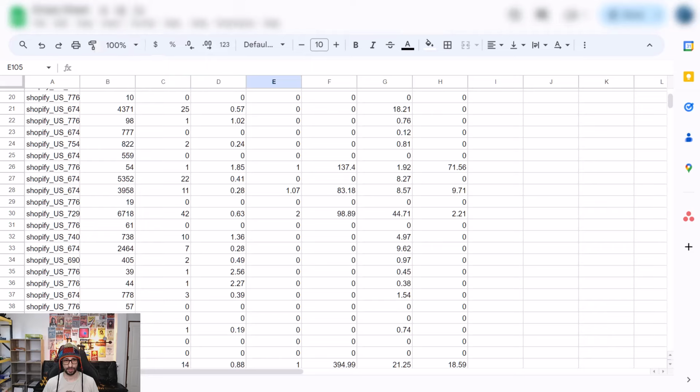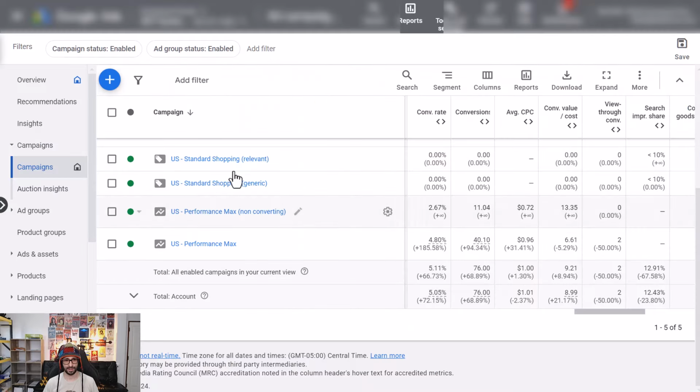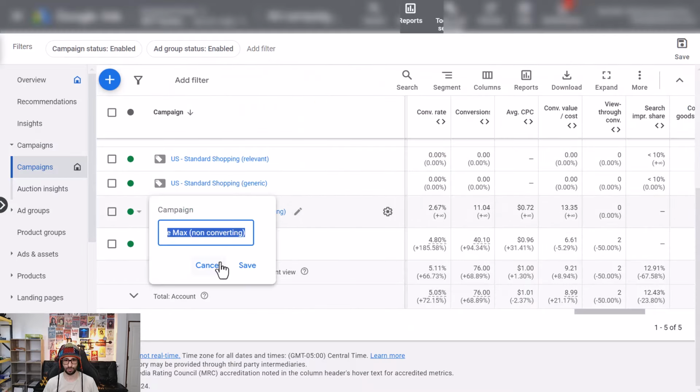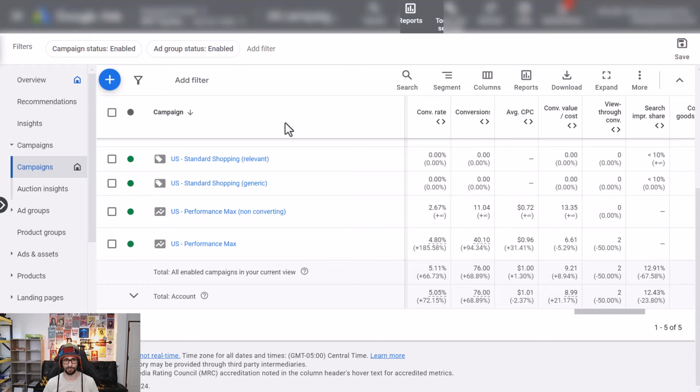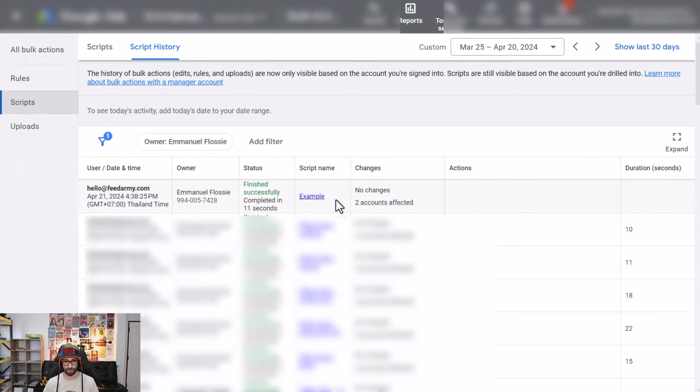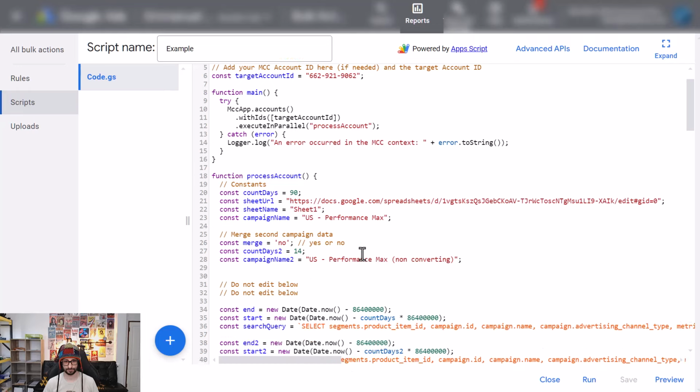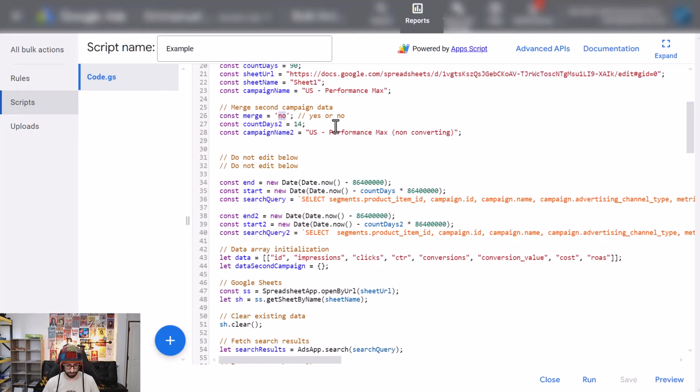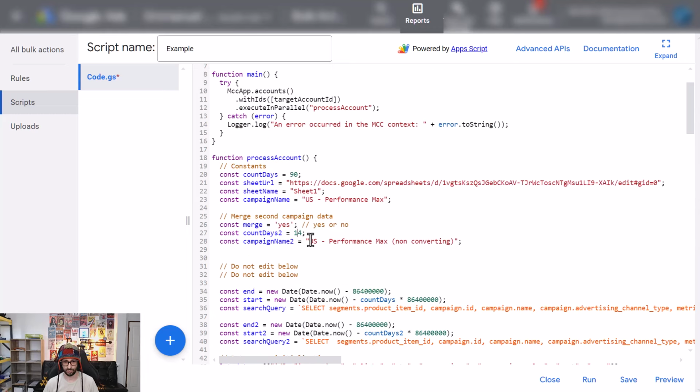So now that we have the first campaign, we can actually merge the data of the second one. So we just copy the name of the campaign. We go to our script and then set merge to yes. Then set the days to 14. And then add the campaign name of the second one.